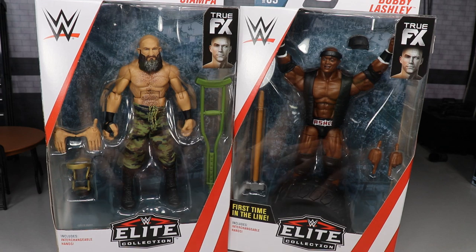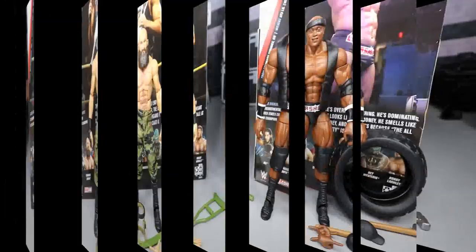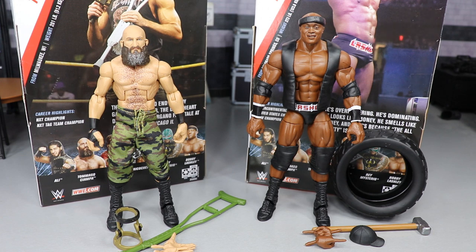So here's Tommaso Ciampa and Bobby Trashley out of their packaging. First take, I think both figures look great. One gripe I already have about Bobby Lashley is that his waist is pretty loose — I'm going to have to do the super glue technique to fix that up. I can already tell they totally molded the figure after a Triple H — they just took a Triple H, slapped different decals on it, replaced the head scan, different skin tone, and called it a day. Ciampa's legs are a little bit too small, but we're going to do surgery on every figure in this series, which will probably be posted tomorrow.